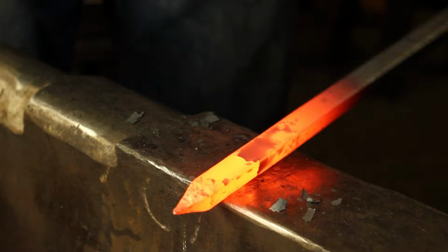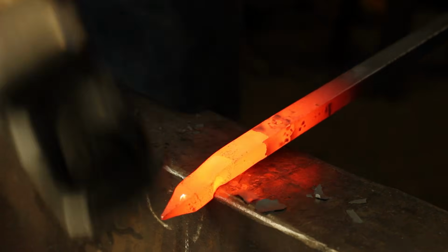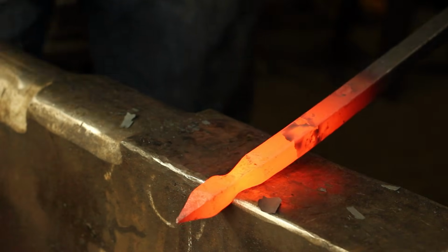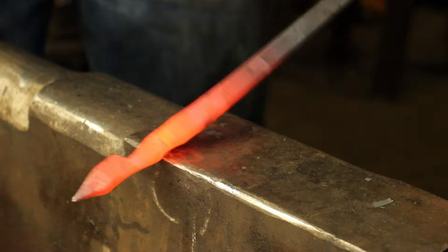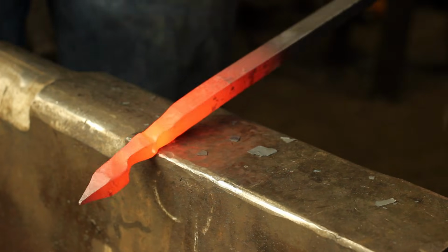From here, where the forging starts and stops, I'm going to take another 1/2 inch, I'll refer to this as a cube of material, and using the round die of my rounding hammer, I'll start to forge it and break it down until it's about half the diameter of the bar I'm working with. As you can see, I'm then going to take a little bit more material and start working on all 4 sides of the bar.